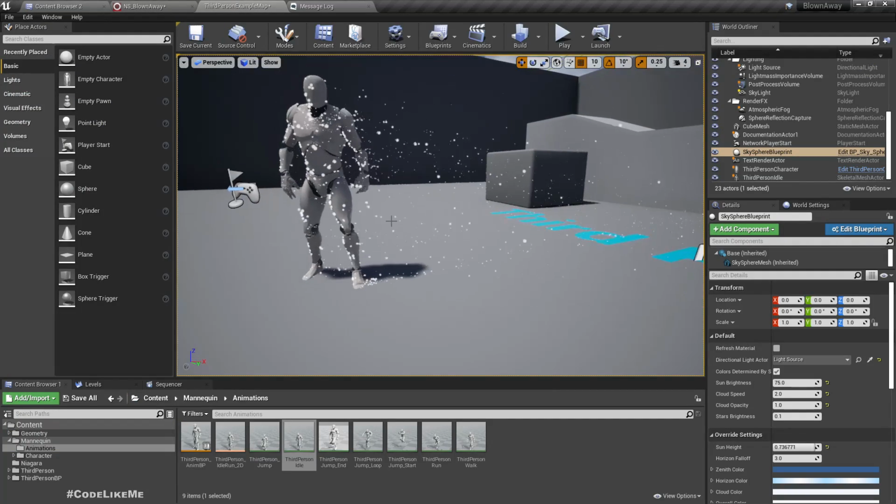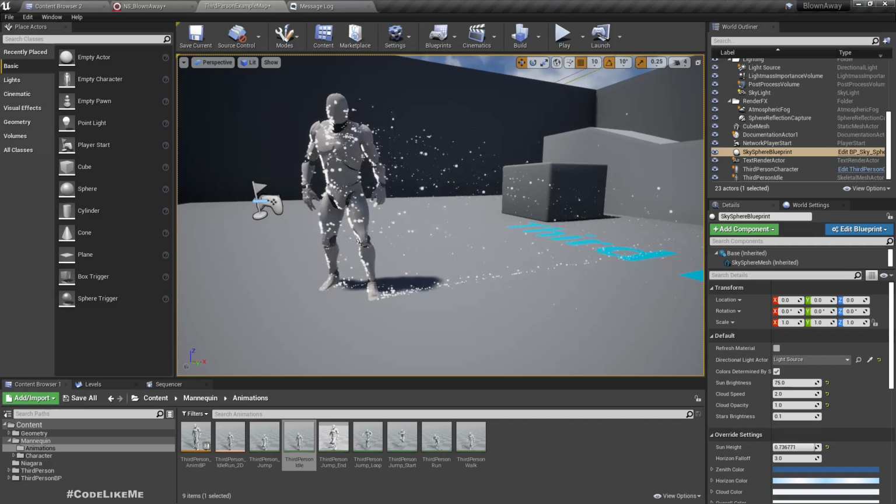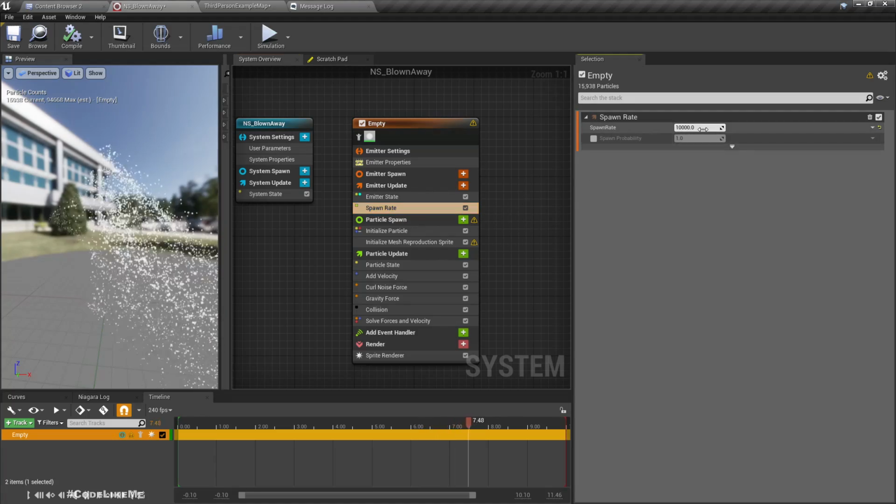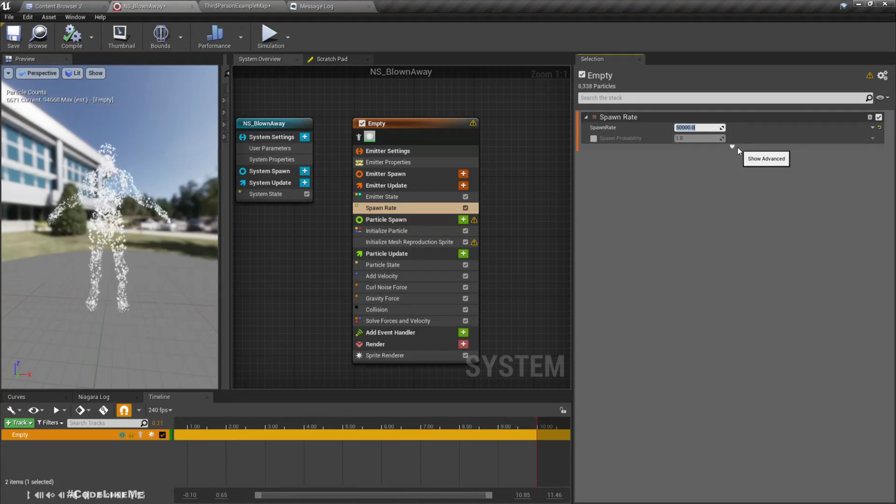Right, now see, the particles fall on the ground. Now I think we should increase the rate now that we have smaller particles.